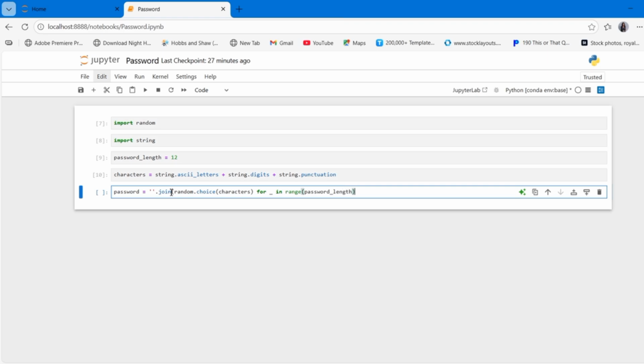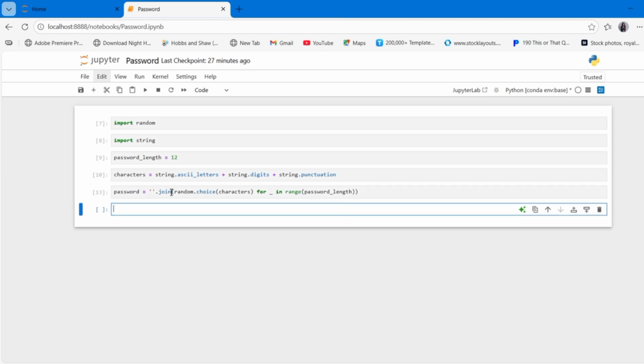While the for in range in brackets password underscore length repeats the process 12 times, right? Then the dot join joins all the characters into one password. This ensures the password is random and unique. So you don't have to be worried that maybe someone else is using the same password. No, the password is unique just for you.